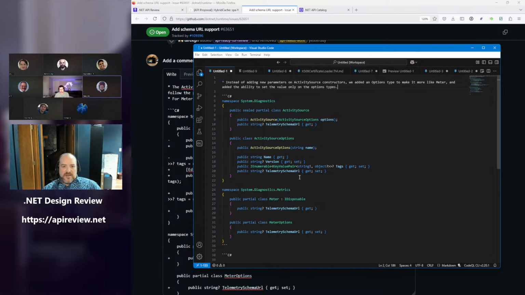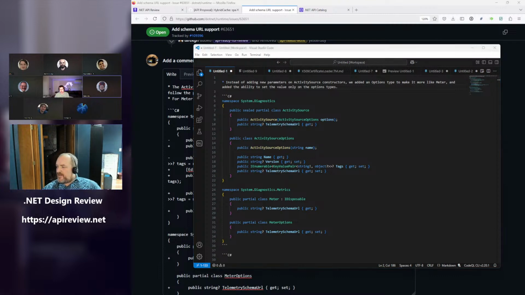Meter options notably has a settable name property, despite requiring it as a constructor parameter. I guess if everything else is mutable. Yeah, we can make it settable to match meter options, but unless anybody can explain why we did it that way on meter options, maybe it's because the DI options, autofac, builder stuff can't handle constructor parameters, but if that's the case, it couldn't instantiate the type because it doesn't have a default constructor.